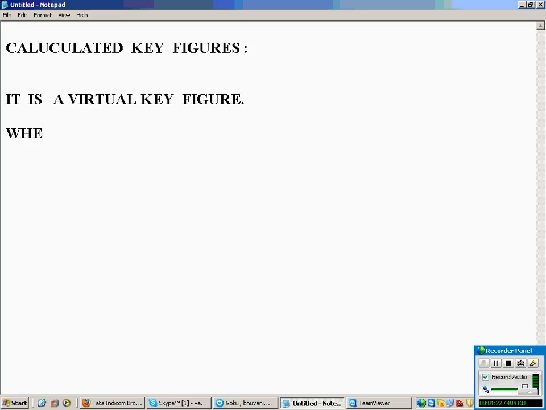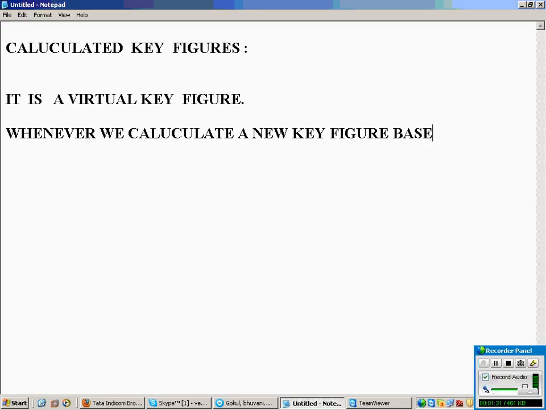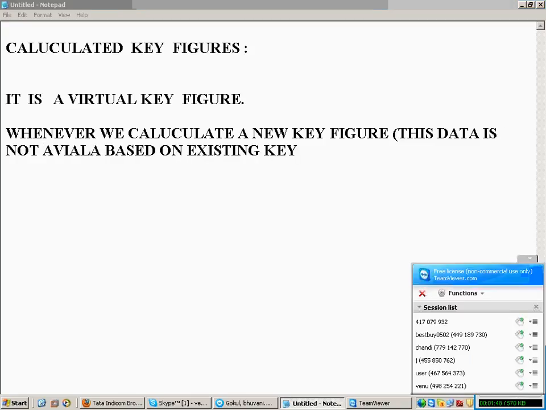Now, whenever we calculate a new key figure, when I say new key figure, this data is not available in the database.